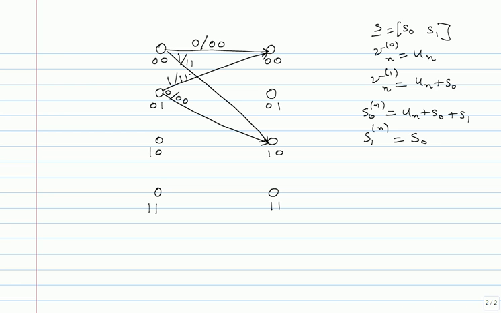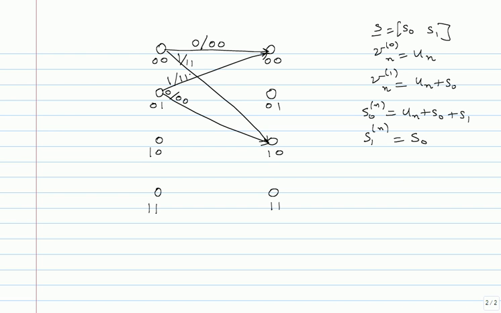So even at this point, you notice the difference between this trellis and the previous trellis, right? In this trellis, out of a particular state, the two branches correspond to two different input values, which is the same as what you had in the previous trellis. But if you go to the right hand side, if you look at 0, 0 for instance, its two incoming branches correspond to what inputs? 0 and 1. So that is very different from the feed forward case. In the feed forward case, that can never happen. Only in the feedback case can something like this happen. There can be two different inputs coming into a particular state.